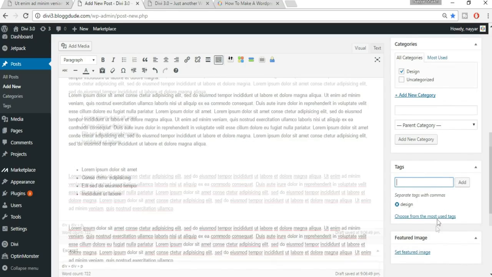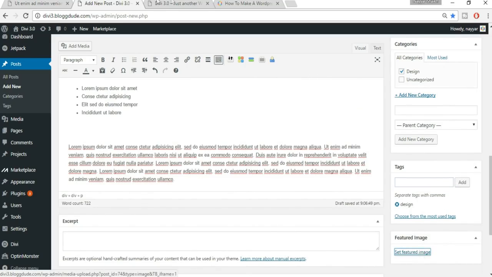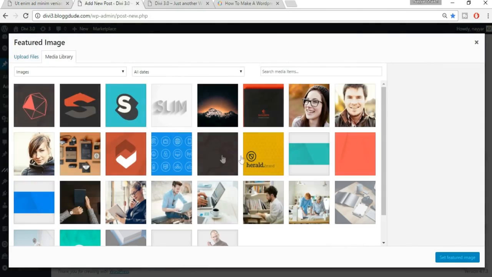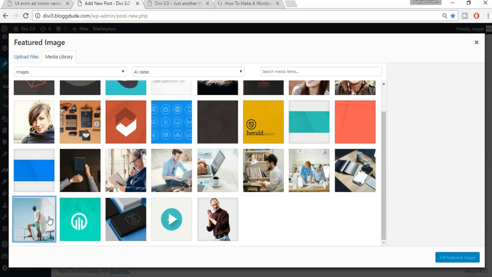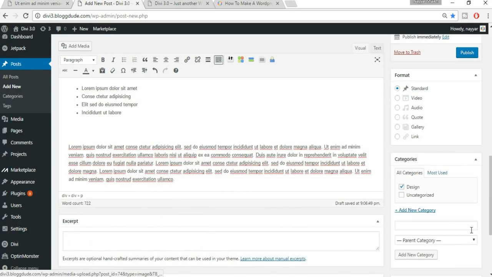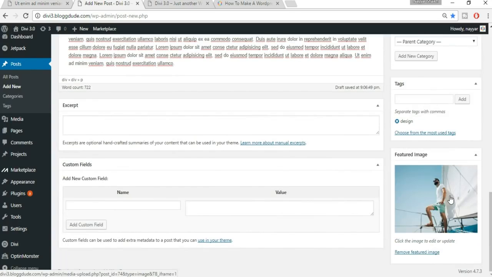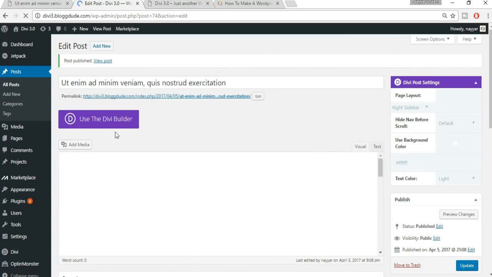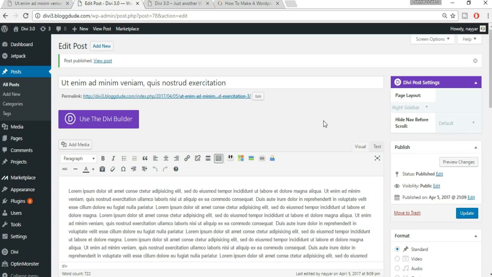So it is done. You can add a featured image. This is a featured image. Fine. So let's add an image as a featured image. This is the image. Click on save featured image, as you can see over here. Now click on publish. So we have successfully published our first post. Similarly, we can create any number of posts we want. Okay, so we have successfully created 3 different posts. That would be fine and enough for our homepage.